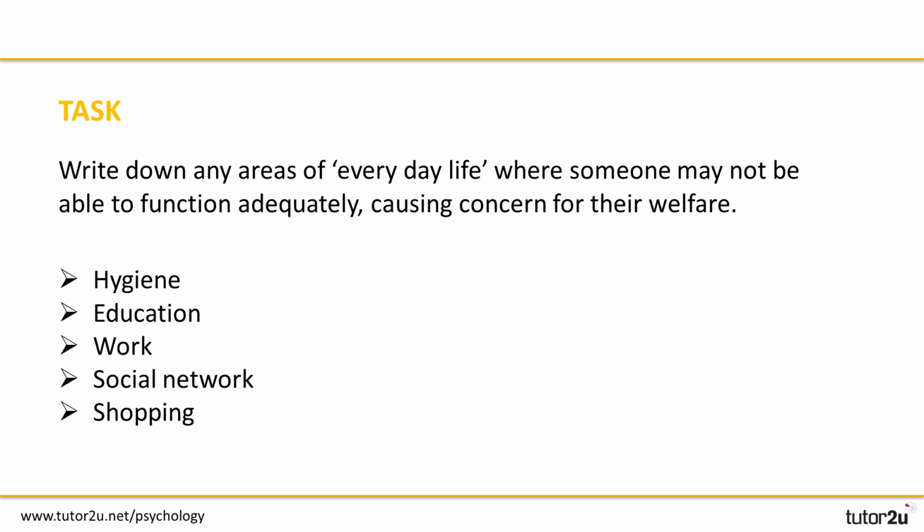You may have included some of these on your list, but what do we actually mean by failing to function? We mean that someone may not be able to cope or maintain everyday tasks such as these on the screen. For example, maintaining their own hygiene, keeping up with education, so going to college or school and doing the work, maintaining a job, so not arriving late all the time, actually being able to go to work, social networking, and by this we mean meeting up with friends and building relationships, and shopping so that they can take care of the basic needs of food and thirst, and so on. Well done if you got any of them in your own list.